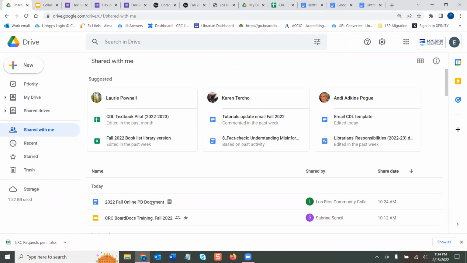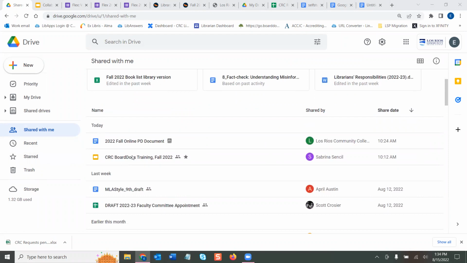So for example, there's a session tomorrow with Sabrina and I that is on board docs training. So if you're in a participatory governance committee and you need to help take meeting minutes or notes, we'll be providing training tomorrow. Sabrina created a presentation. She shared it with me, and it shows that it's shared by this little 2 people icon. And then if you were to look into the settings, it would have my name along with hers to be able to edit a document.